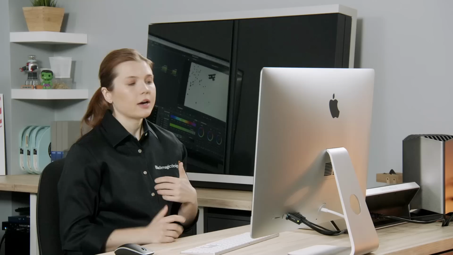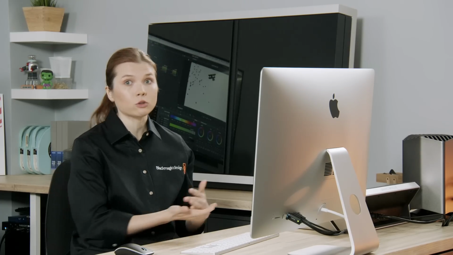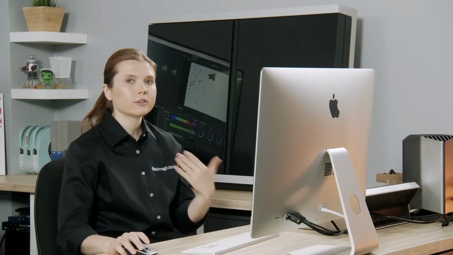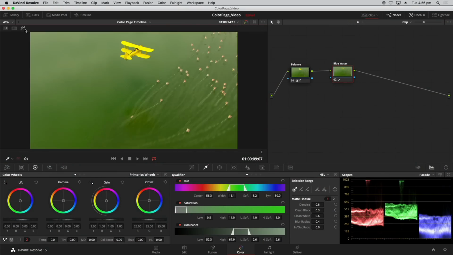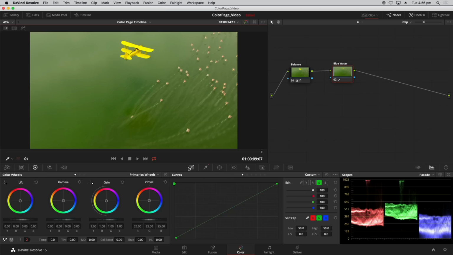I mentioned earlier that grading is a reiterative process. Same thing with key selection. You can always go back to this tool and refine your selection once you start performing the actual grade. So sometimes it's not always clear how the key tools, the grading tools will interact with the selection. I'm going to hide my highlight mode and apply a grade to this. So I'm going to decide which tool I want to use. I could use the color wheels if I wanted to. I could, for example, use the hue rotation in the adjustments. So that's not a bad option.